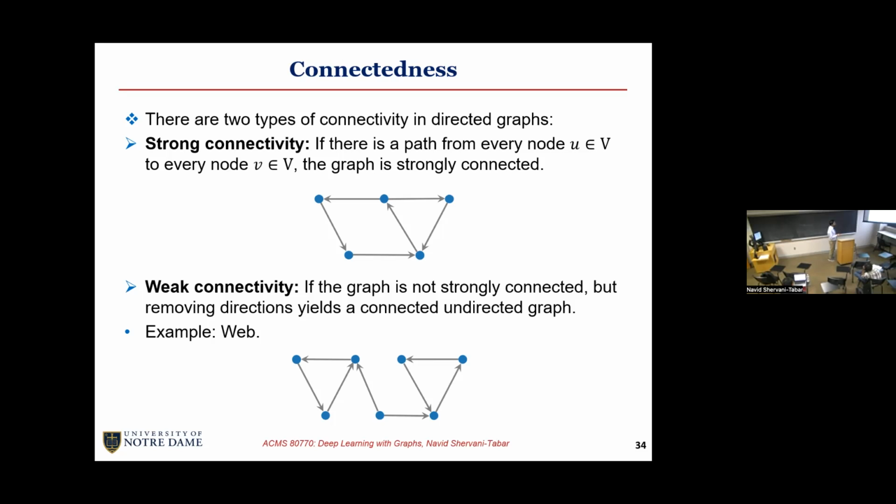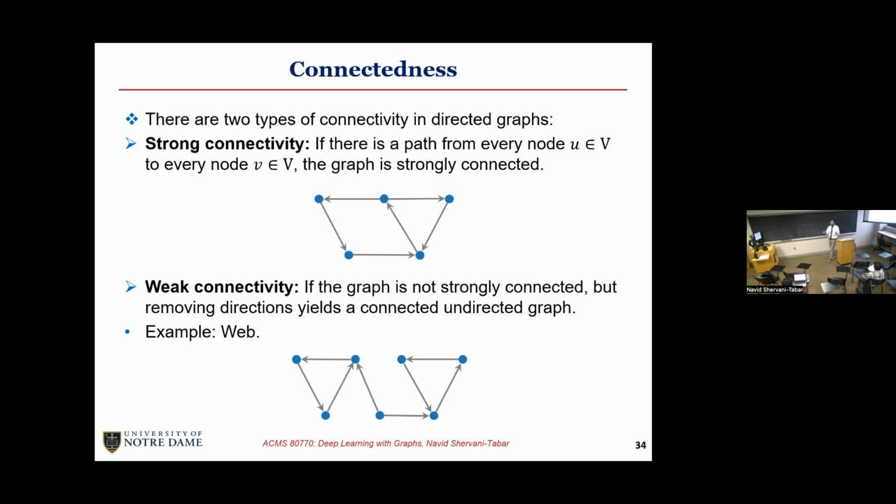And this direction indicates that you can't go this way. So it means that it is not a strongly connected graph, because you can't go from any of these three to any of these three. But now let's disregard the directions, and let's say this is just an undirected graph. There is a connection, so there is an edge. Without looking at the direction, you would be able to come from any of these three nodes to any of these three nodes. So that's called a weakly connected directed graph.